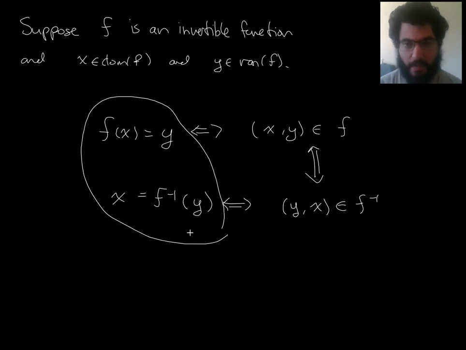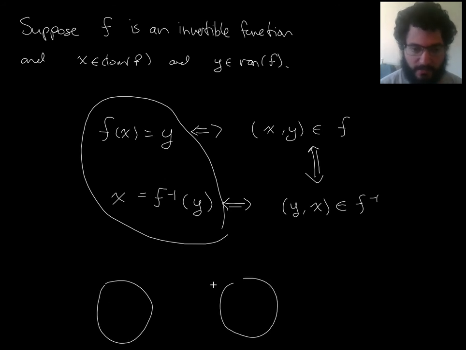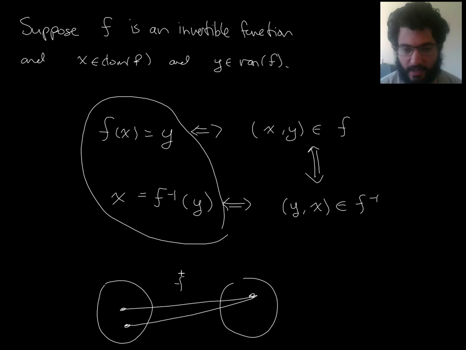But this idea of mapping outputs back to the inputs that they came from only makes sense when f is actually invertible, right? If f is not invertible, then f reverse, while being a thing, is not a function, and so you couldn't evaluate it anywhere. So if your original f were this sort of thing, something not injective, then f reverse becomes not a function, right? So you take this output, and then you're like, okay, let me go back to the input that it came from. Well, I don't know where it came from. It could have been either of these possibilities.